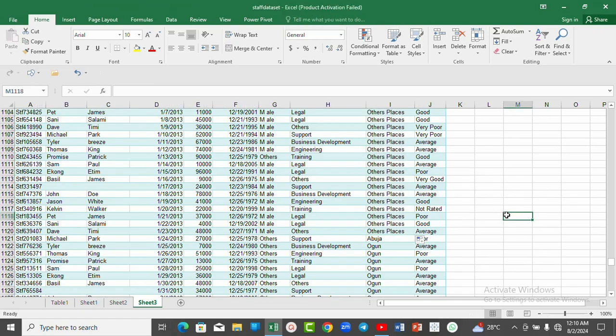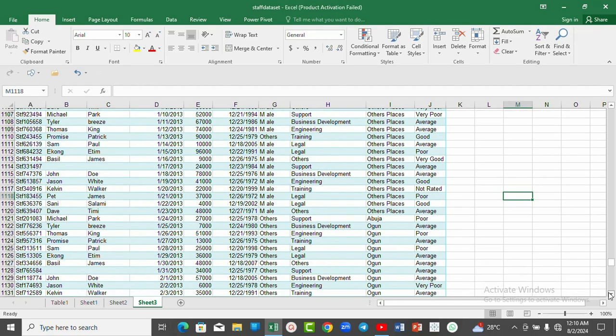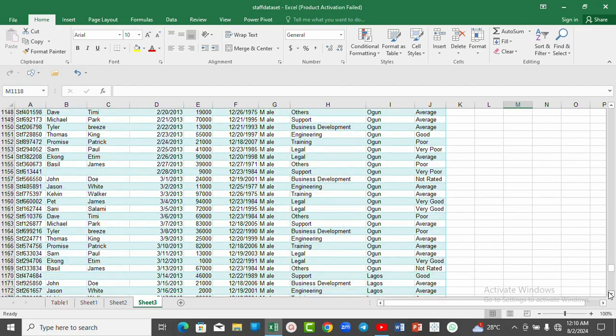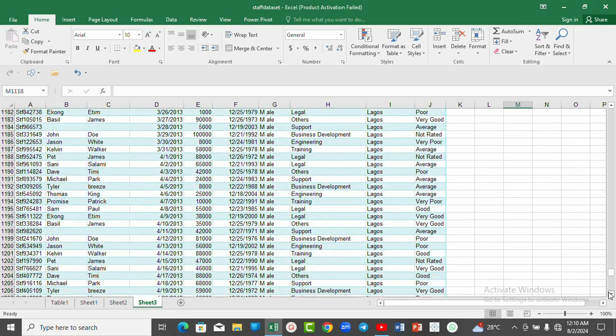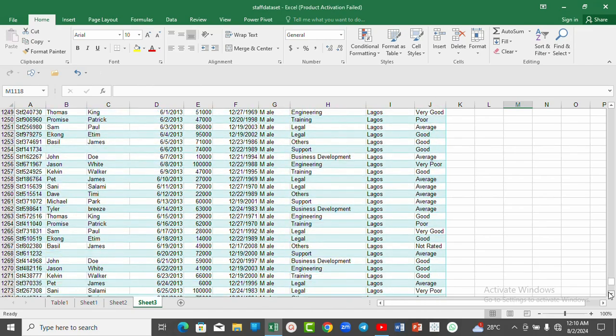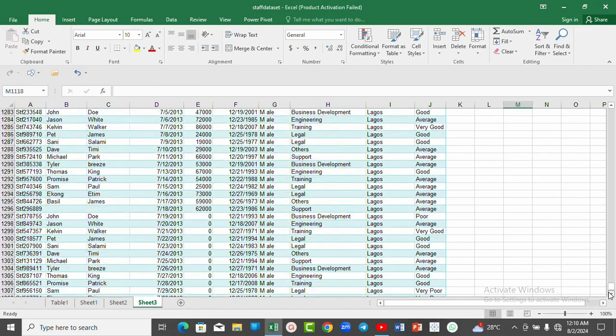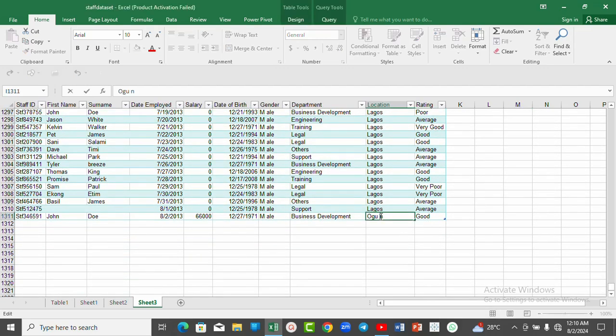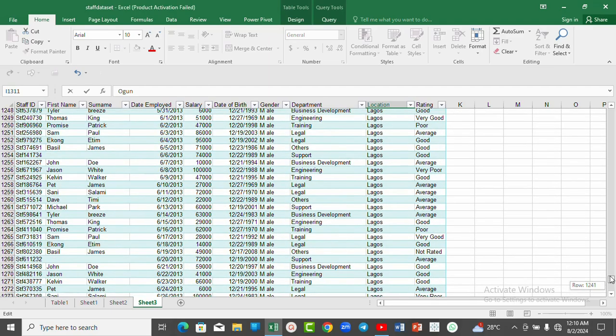Okay, that's fine. So we also have another one here. Check to see if we have another one. And the reason why we are doing all of this, so that when working on our data, we have a quality data to work with.